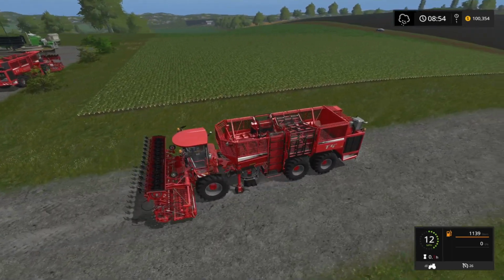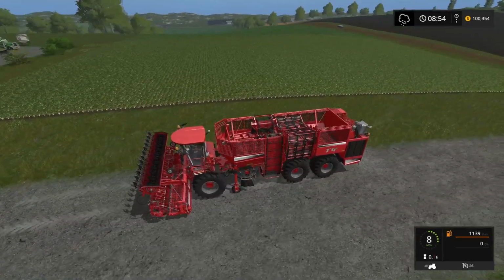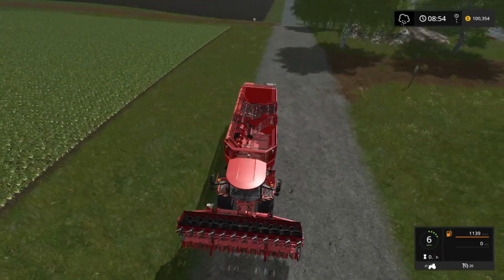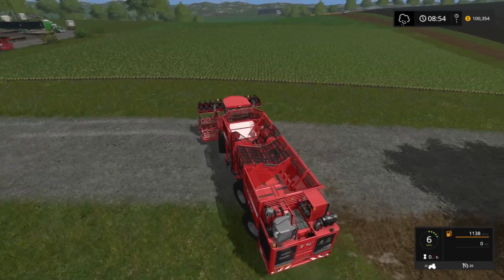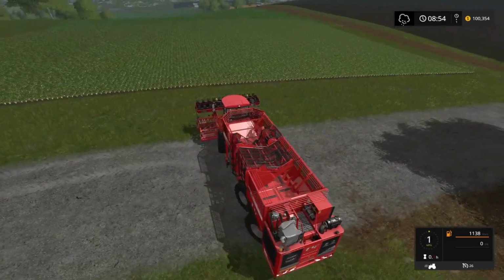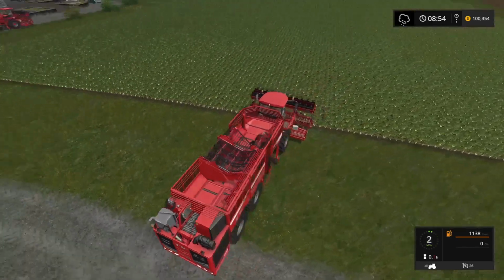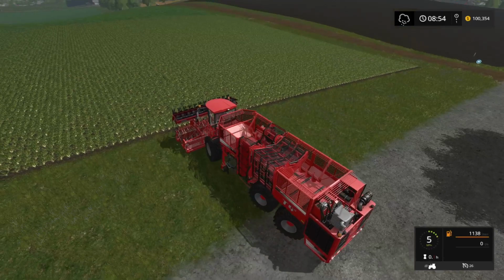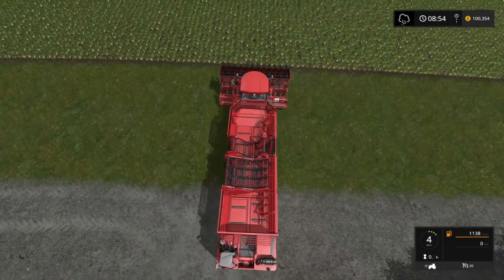What I will try and do, if I can get the workers to work together, we'll see how this pans out. We'll do what we tried before with the harvesters and get them to go up the middle, and then hopefully they'll both turn away from each other. Trying to get this kind of centralised perfectly is going to be almost impossible. But we'll give it a go. Once I've set it all up, then we'll let the workers... Not that I don't trust them, you know. Just like things done a certain way.